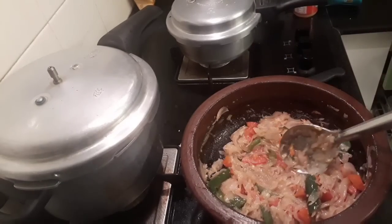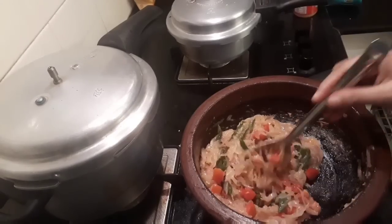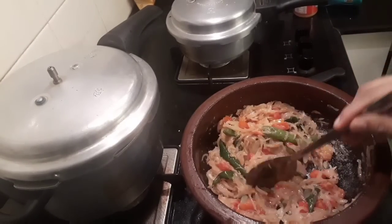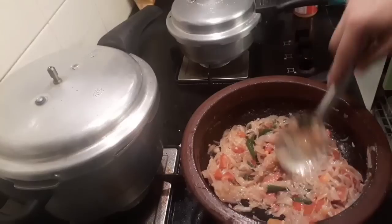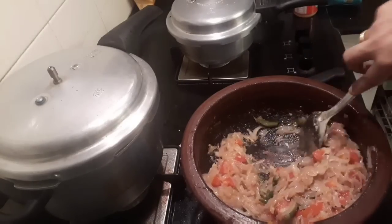If you've not seen my Tamil Nadu style, my mom's style biryani, please go check chicken biryani in pressure cooker. That's how I prepared it, in pressure cooker. My mom doesn't prepare in pressure cooker. My mom prepares in a big utensil.